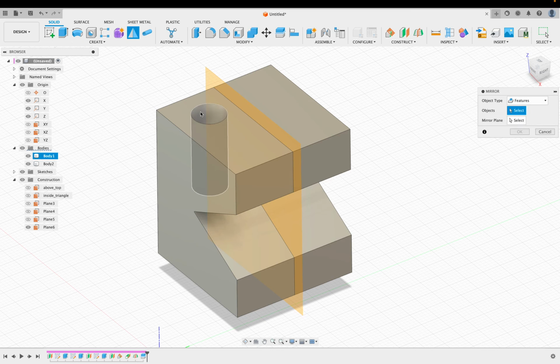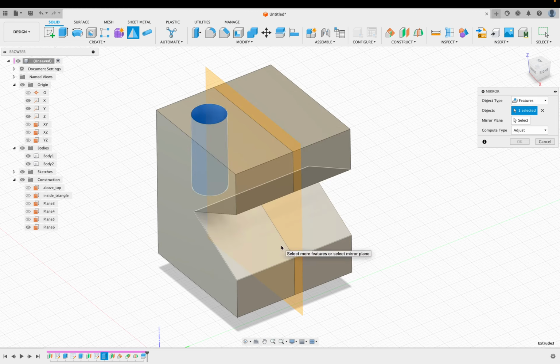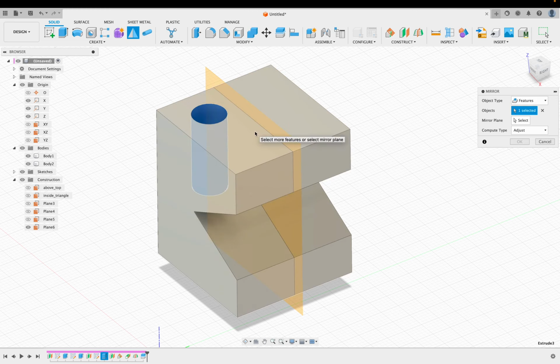Now I can select my cylinder, or I can go down to my history, and I can mark my feature from my history. Sometimes it's much clearer to mark the feature from your history. So sometimes it's easy to select because this is a very simple object, but sometimes the object gets complex in terms of its model features, and it's easier to select it from the history. Okay, we have our cylinder extrusion selected.